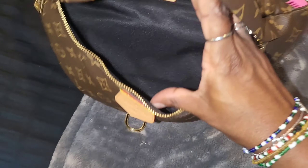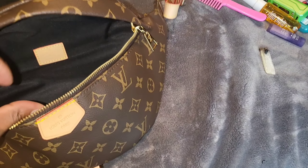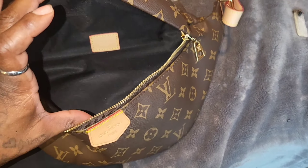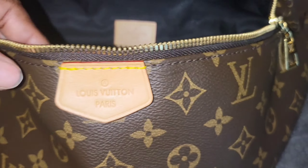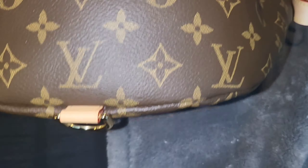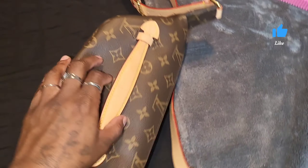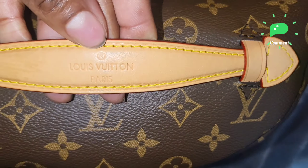Okay, so here is my bag — that was all that was on the inside of the bag. The bag itself is like one giant pocket, so there's no slip pockets or anything on the inside. Right there it just says Louis Vuitton Paris, made in France right there. And then you see on the front — that is the inside — and of course that is my stamping.